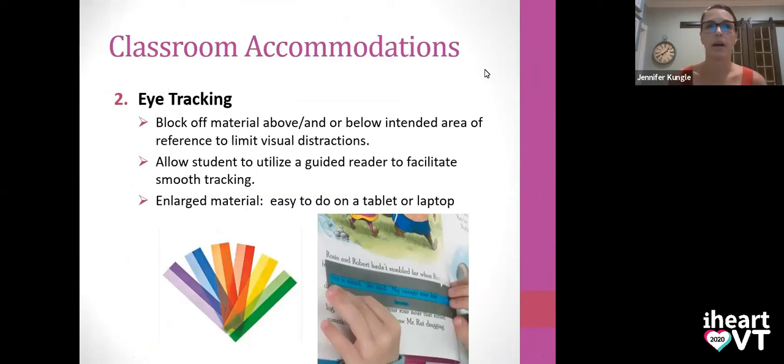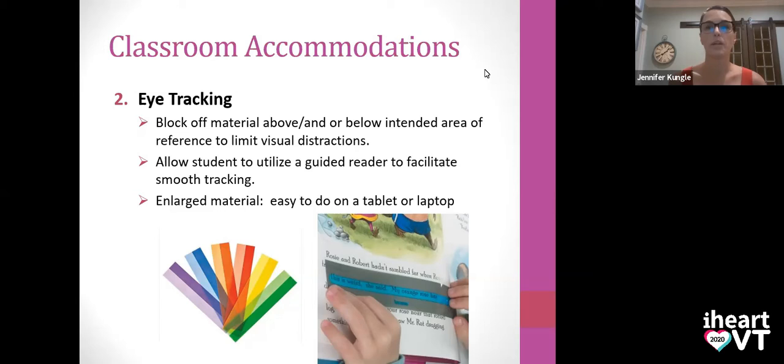Now, for a child that may have some eye tracking problems, and by that I mean someone who may lose their place when they read or skip words or just lose their place when they get to the end of the margin and jumping back to the left margin, from the right to the left side. Some suggestions. Now, typically, anytime we can enlarge material, it's going to be easier for a child. Now, that's something that's really easy to do in the digital world. So having a tablet or a laptop, if we can enlarge font or just zoom in on a tablet, that's really going to help with eye tracking because it makes the print bigger.